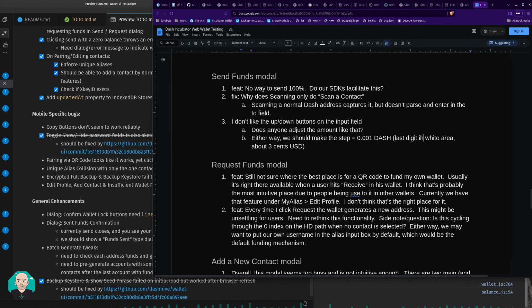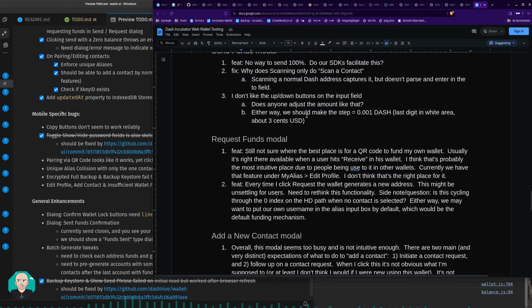I'll keep going down the list though. So scanning a normal dash address captures it, but doesn't parse it and enter it into the field. I thought I had just looked into this and maybe even tested it in recent streams. So if it's still not working, I'll need to look into that more.